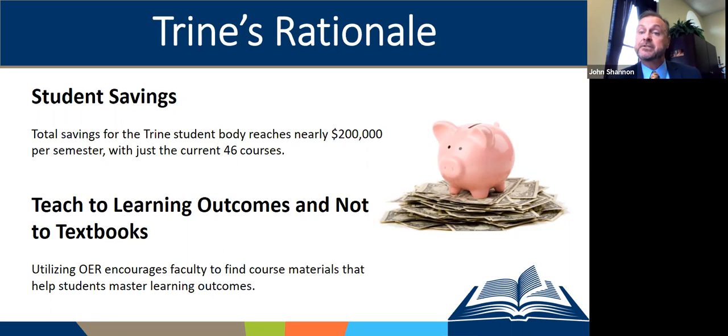And this really struck home for me 2 years ago when I was talking to a colleague whose daughter went off to another university. And she said that her daughter called her and said in one of her very first courses, the textbook cost $700. That was 1 out of 5 courses that she was enrolled in. Well, she was living in an apartment with 2 other students. Their rent was $700 a month. So basically, one textbook was the equivalent cost of 3 months rent for her. That's a lot of money.